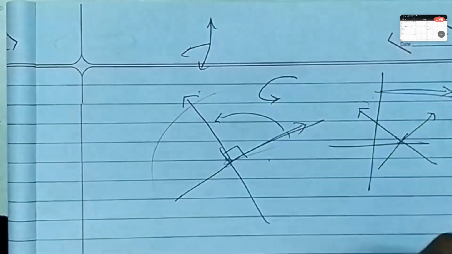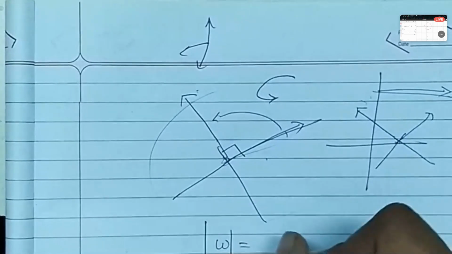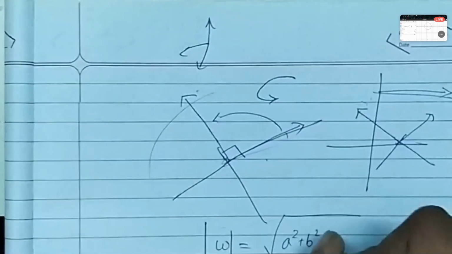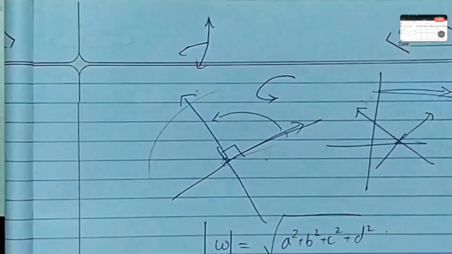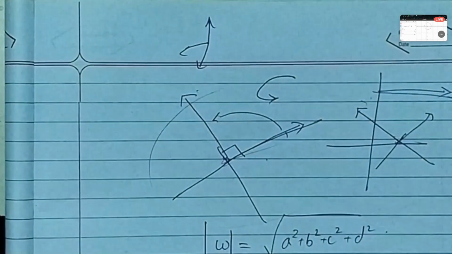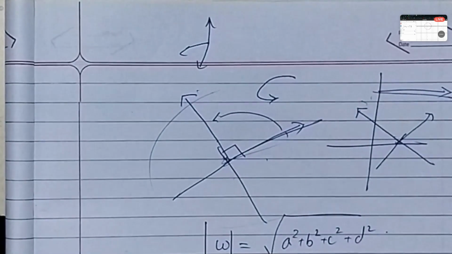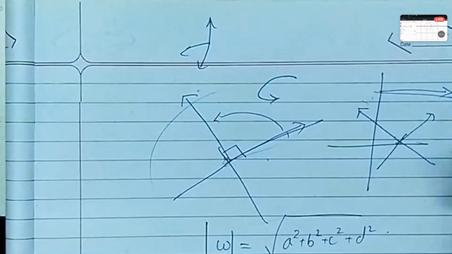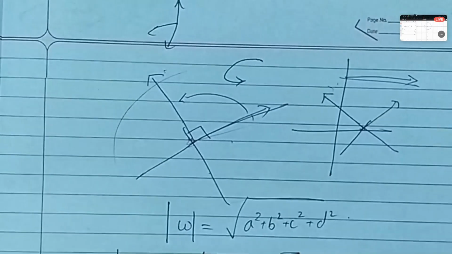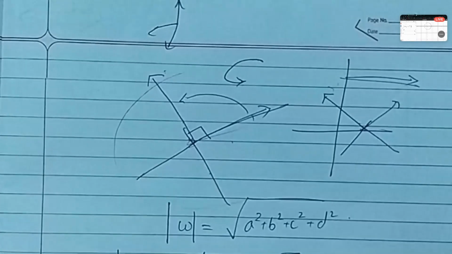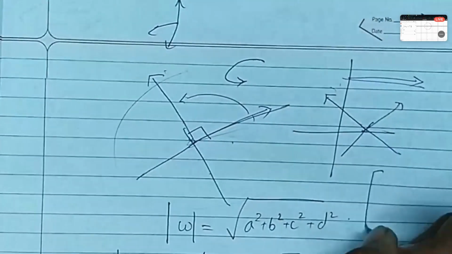Now if we consider the mod of a quaternion, it is basically the square root of a square plus b square plus c square plus d square, but it is also like the determinant of matrices. So as we move up the dimensions, the modulus changes its definition to determinant. Different concepts of mathematics that are useful in other parts are now coming into the picture, for example matrices and determinants, which are a different branch of mathematics. Matrices are basically a collection of numbers, like a collection of vectors, and vectors are basically any 3D or any dimensional object.